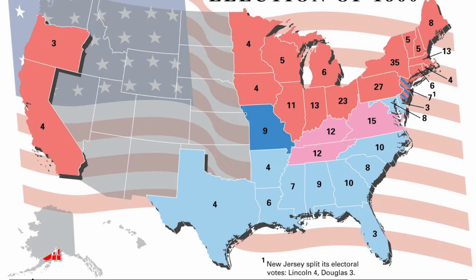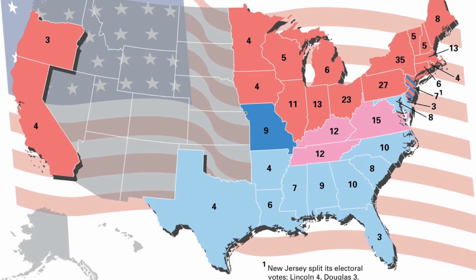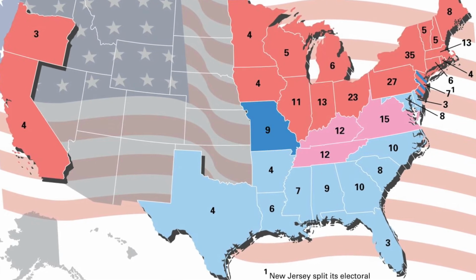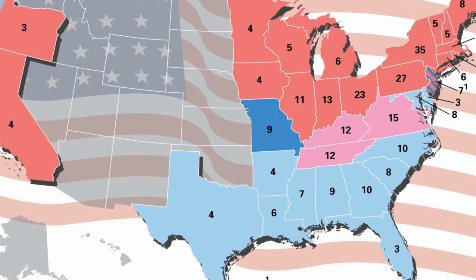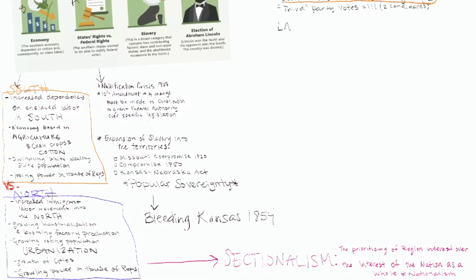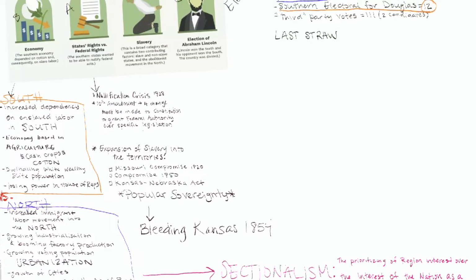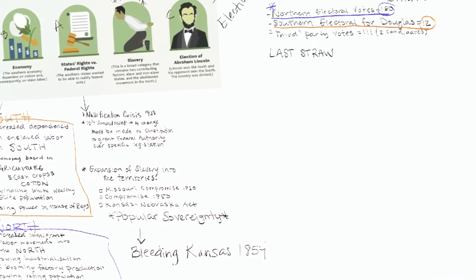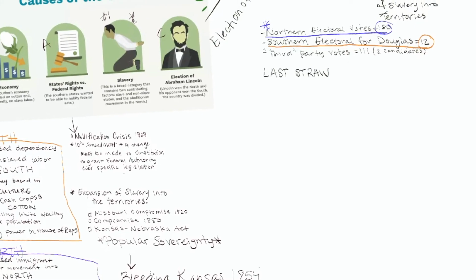And so in the election of 1860, you have a huge win for Lincoln. You do have a couple third-party voters who steal some of the electoral votes, but Lincoln was able to garner pretty much every northern state, and Stephen Douglas was able to garner pretty much every southern state. That's kind of how that sectionalism goes. And when you look at the amount of electoral votes because of the height of the population, Lincoln won with 180 electoral votes in that election because Stephen Douglas was only able to garner 12.